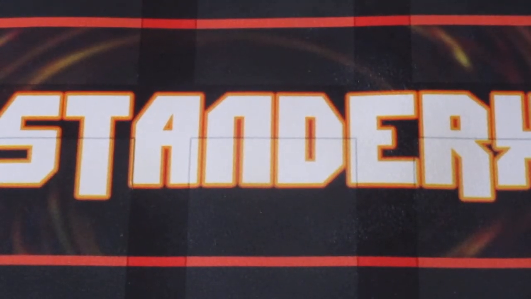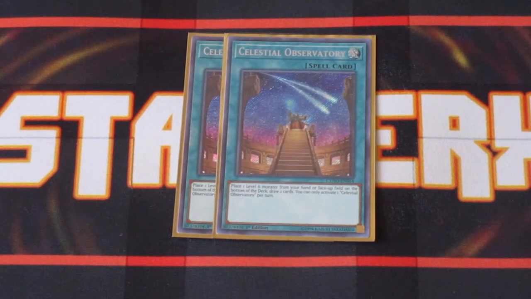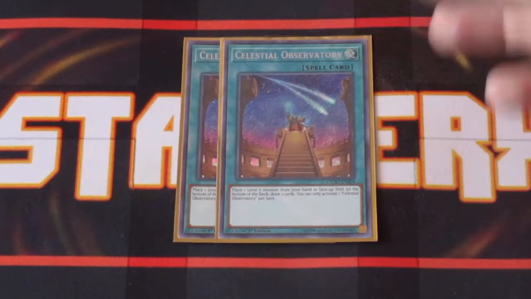On to the spells. A lot of level 6s in this deck, so Celestial Observatory, definitely necessary in this deck. It allows you to take an unneeded level 6 from your hand or on your field, put it on the bottom of your deck, and you draw 2 more cards. Seeing more cards is definitely something very awesome in this deck, and you want to be utilizing this card to the max.